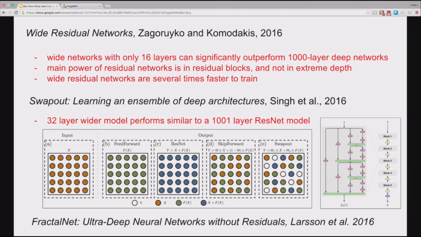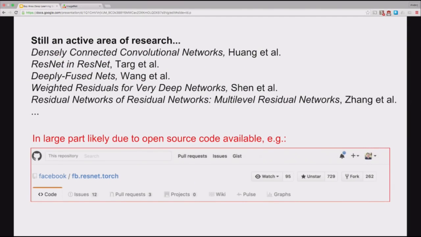There's more funny regularization techniques. Here, swapout is a funny regularization technique that actually interpolates between plain nets, ResNets, and dropout. So that's also a funny paper. We have fractal nets. We actually have many more different types of nets. And so people have really experimented with this a lot. I'm really eager to see what the winning architecture will be in 2016 as a result of a lot of this.